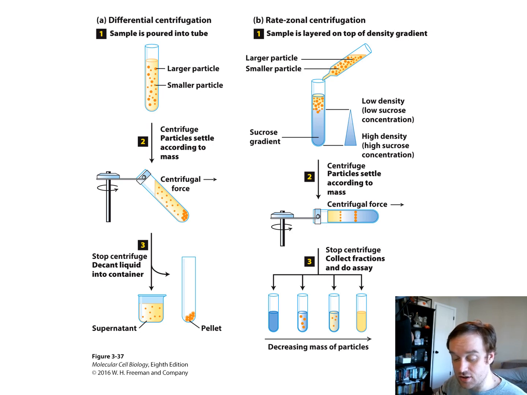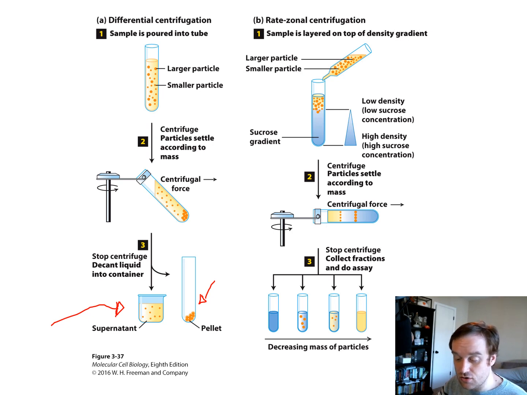And so what you can do here is centrifuge for an amount of time specific to what protein you're looking for. So if you're looking for a very heavy protein, a supermolecular complex like hemoglobin or something that's pretty big, Rubisco, things of that nature, you can centrifuge it very shortly and the heavy stuff falls to the bottom. You can get rid of the supernatant, which will have all the other proteins, and then just collect the pellet, the heavy stuff, and your protein should be in there.